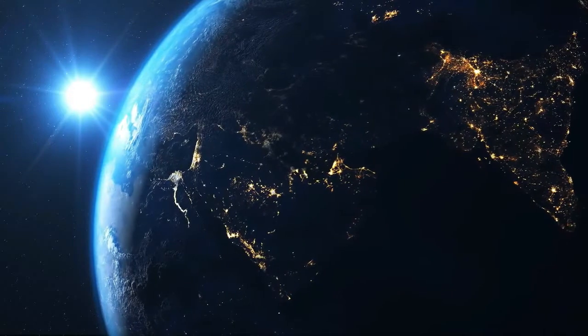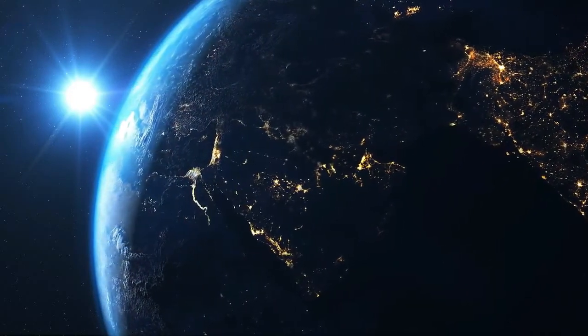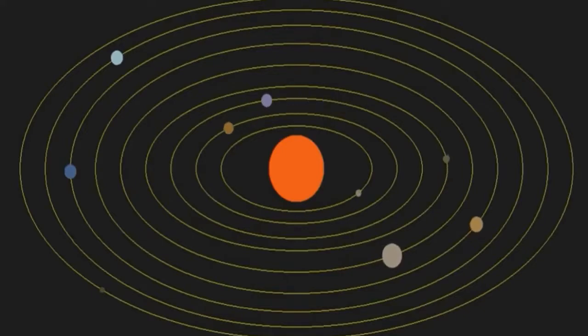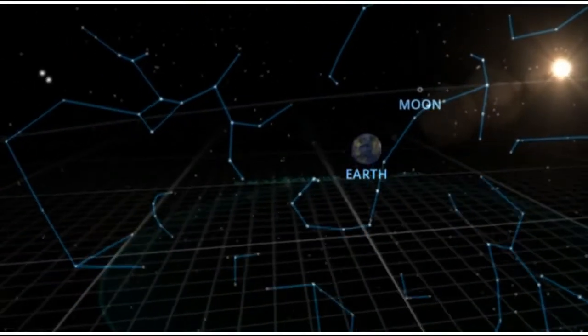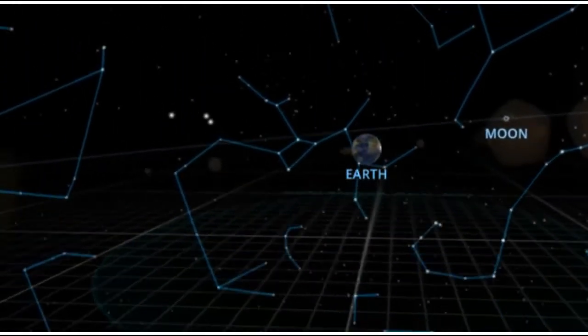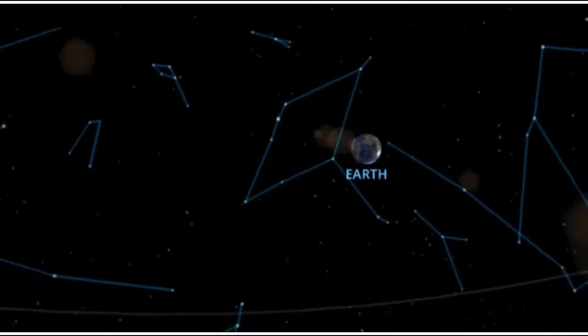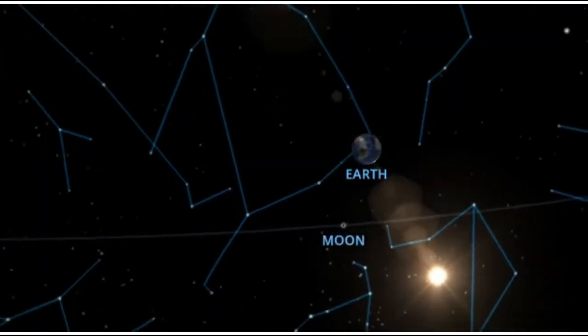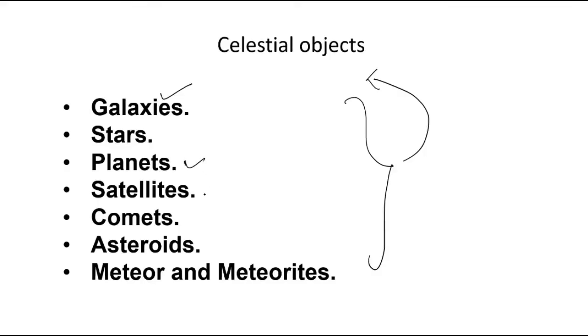Planets are those heavenly bodies, those celestial objects, that move around the stars. Now we know about 8 planets. They all move around the sun, and Earth is one among them. Then we have satellites, and satellites are those objects that can be called moons, and they are moving around the planets. So we have galaxies made up of stars, and stars are the members of galaxies. We have billions of galaxies, and 8 known planets, and satellites are those objects which are moving around the planets.